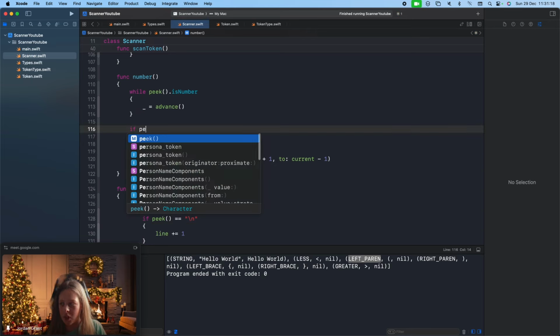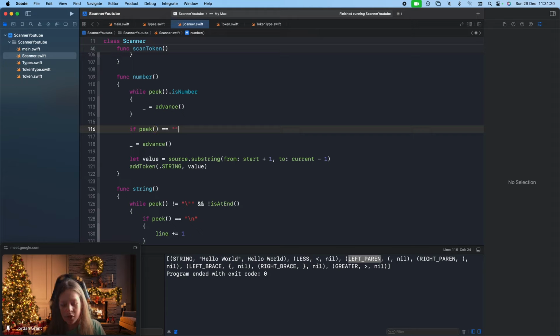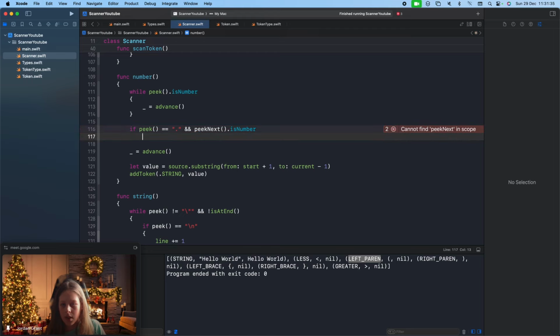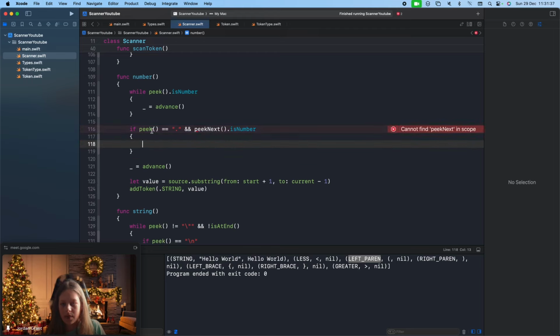Let's say we hit a dot, we can go peek. If we check if it's a dot, and peekNext, I'll show you what that does in a second, isNumber. So if the peek is a dot, and after the dot there is a number, then it's a float.